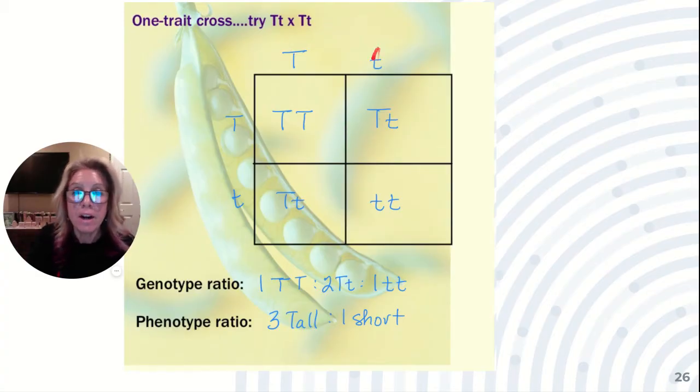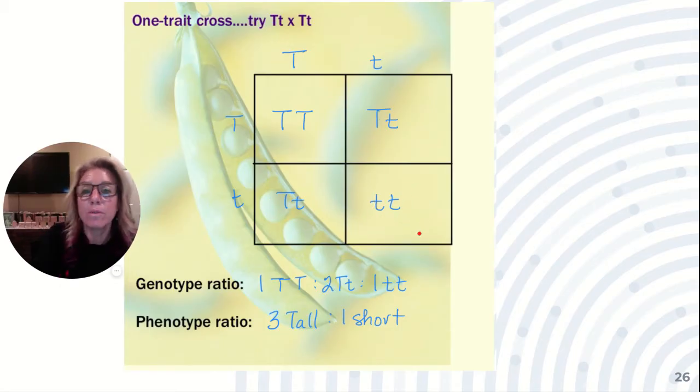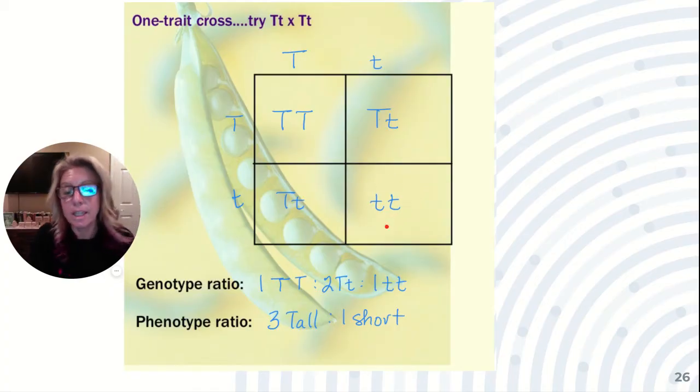Okay, here, if this egg and this sperm meet up in fertilization, you have big T, little t. By convention, you write the capital letter first. Okay, so the genotype is big T, little t, but the phenotype is the same as this other offspring. It would appear tall. And you can see that happened here. And then in this one right here, you have two little t's together. This is the only one that would be short. Its genotype is little t, little t, and that would make a phenotype of a short plant.